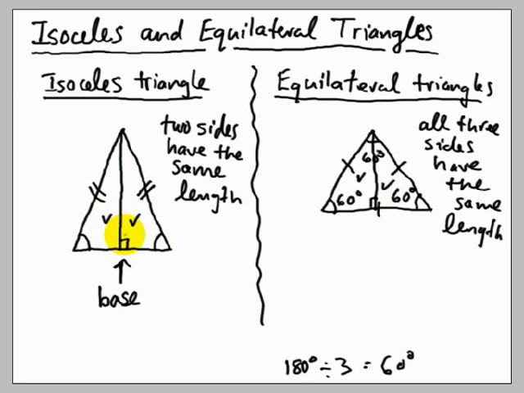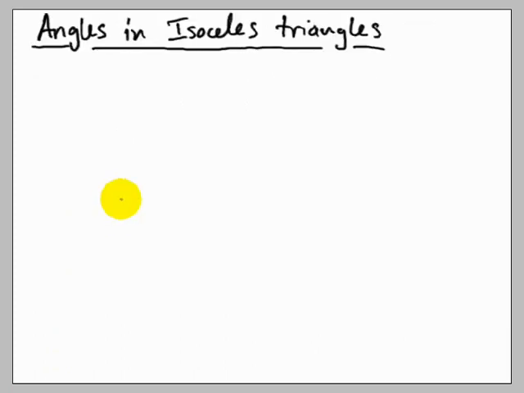And I just want to mention one more thing about isosceles triangles before I have you do some problems by yourself, okay? So let's just get a new sheet. All right, the last thing I want to talk about in this little lecture is angles in isosceles triangles. At the very beginning, we talked about if we have a triangle and we know two of the angles, we can always find the third one by using the fact that all the angles add up to 180, right? But an isosceles triangle is a little bit special because if I know one angle of an isosceles triangle, I can find the other two.